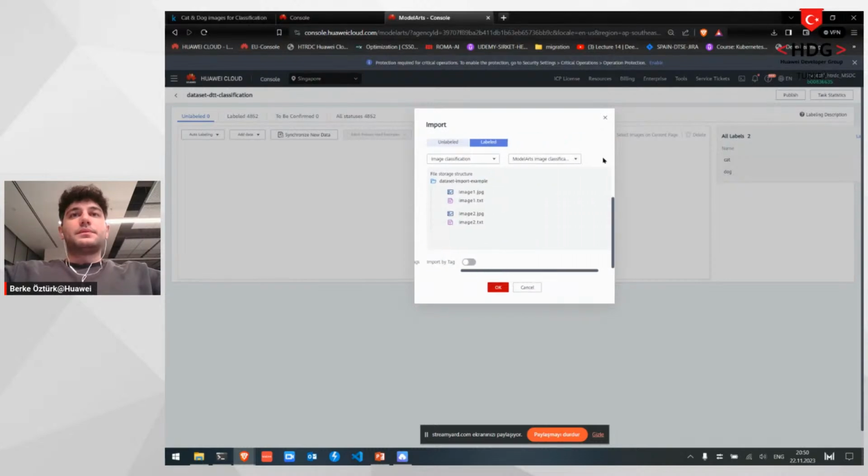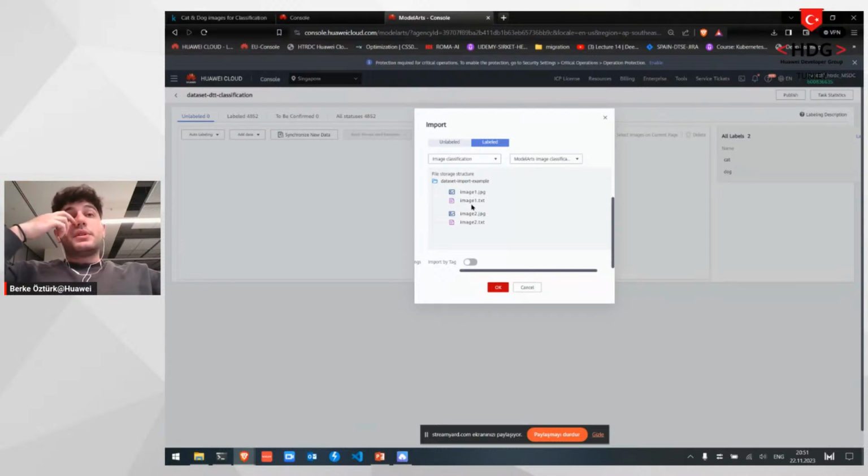Like I said before, there are 2 types of labels in ModelArts. The first one is not a CSV file; it is a txt file with the same name as the image, with the label inside. You create a txt file with the same name as the image file and put the index of the classification inside it, like 0 or 1.